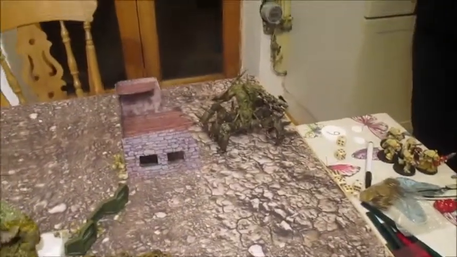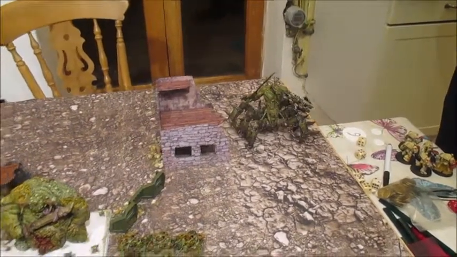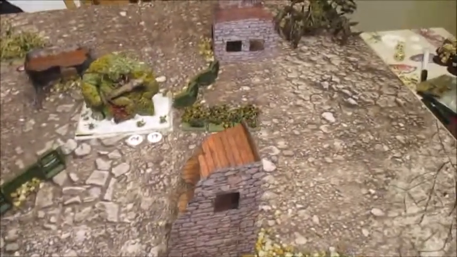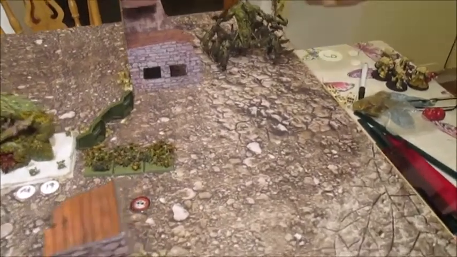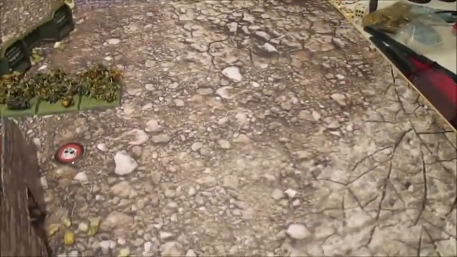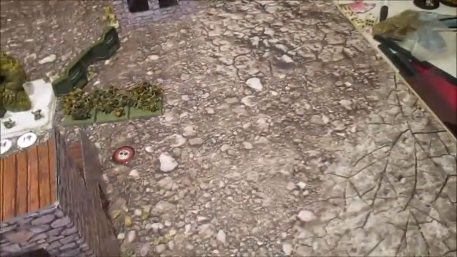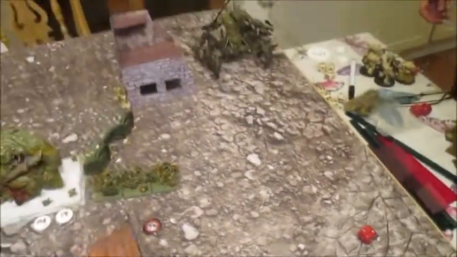On to shooting. So in the shooting phase, it's just Soul Grinder to fire. We'll do the Harvester Cannon, trying to get first blood, and another point for killing a unit as well. So it's heavy 3, 4s to hit. 2 hits. Strength 7, 3s to wound. 2 wounds. Minus 1. Silly dice. He's dead. Okay, I'll take him off in a second.